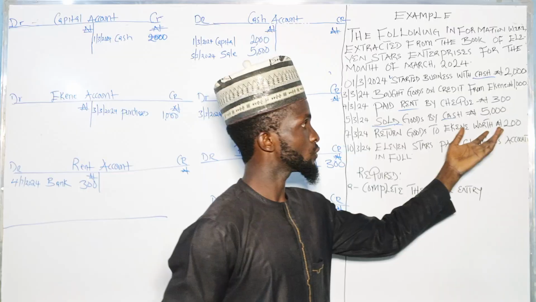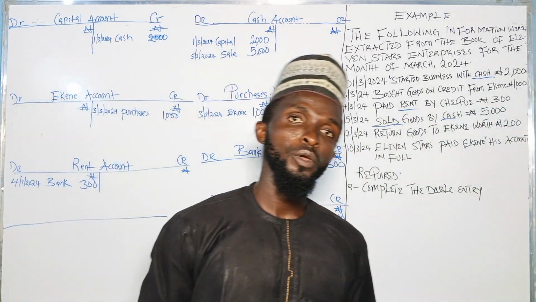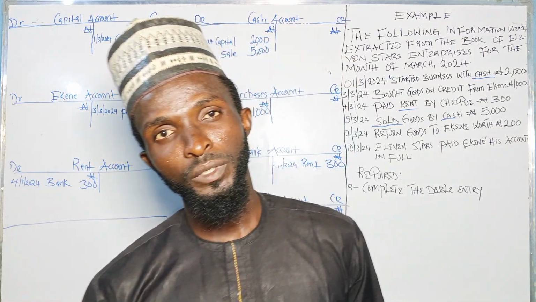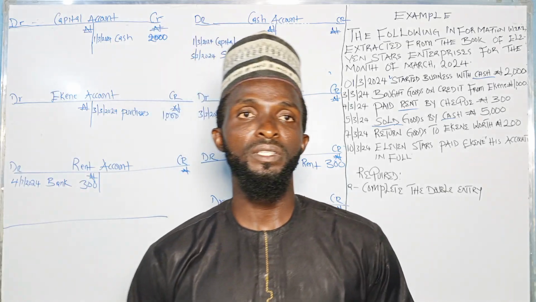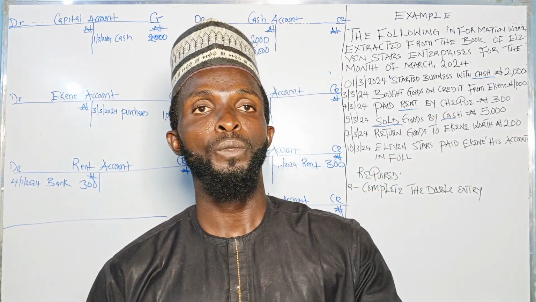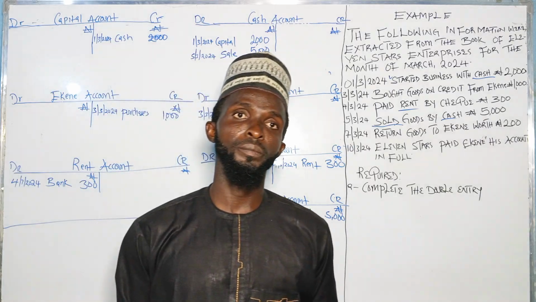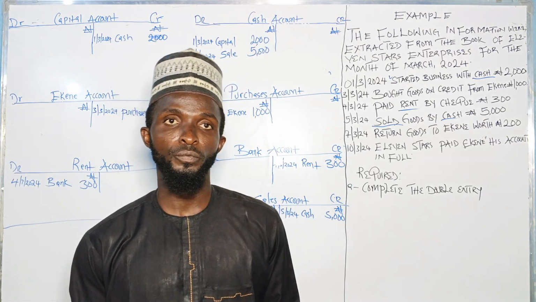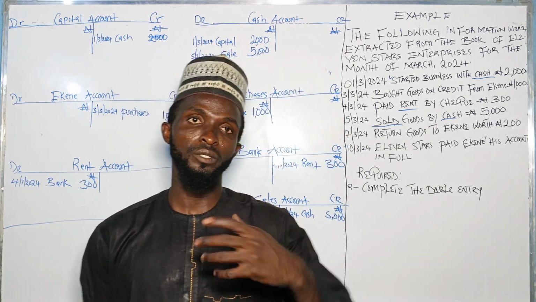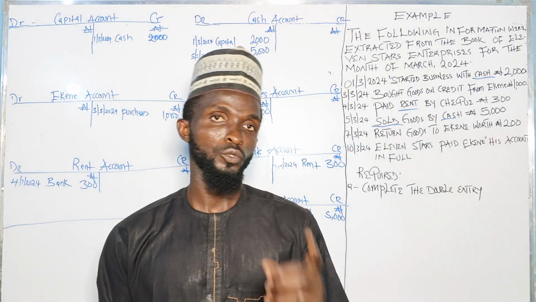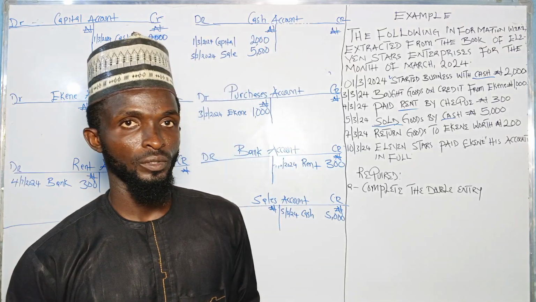The return goes to Ekene worth 200 naira. In business, when you make a purchase, subsequently you might find some defaults with the goods you purchased. Definitely you have to return the goods to the supplier. So this is what happened. We bought the goods, and the business we are representing bought the goods from Ekene, and we found some problem with the goods. Maybe we decide to return the goods to Ekene worth 200 naira out of the 1,000 goods we purchased. So therefore, we are going to record this.